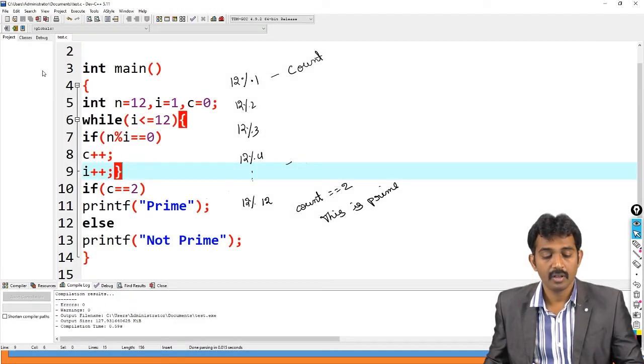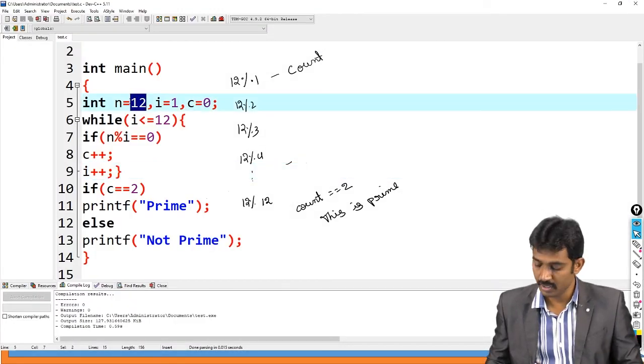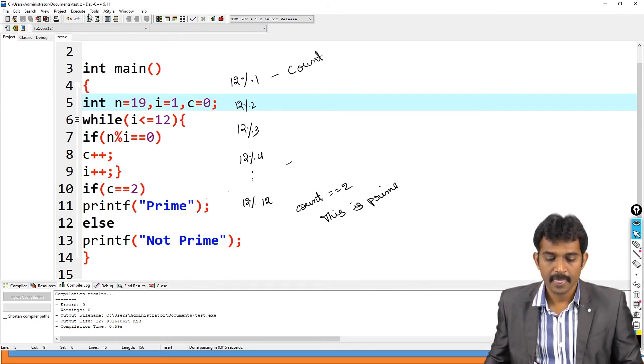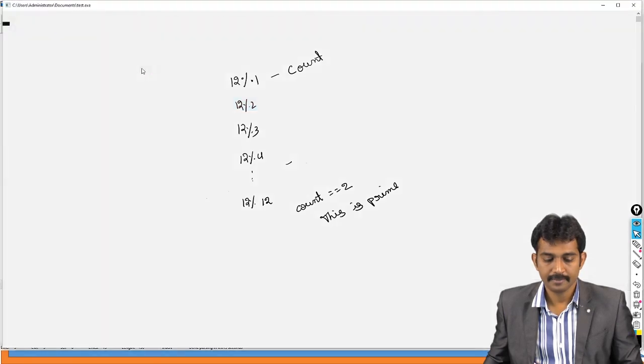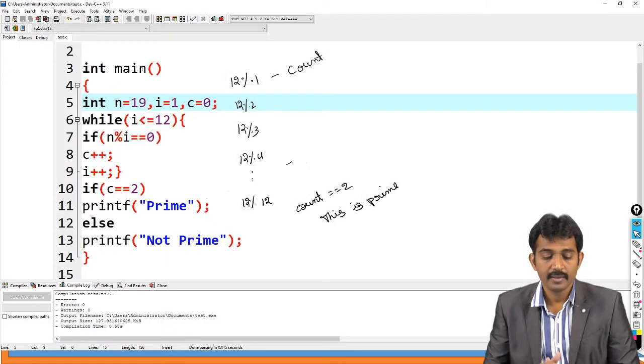It says it's not prime. For example, if you consider 19, it's not prime. Why? 19 is a prime number, right? So we made some mistake somewhere. What is it?